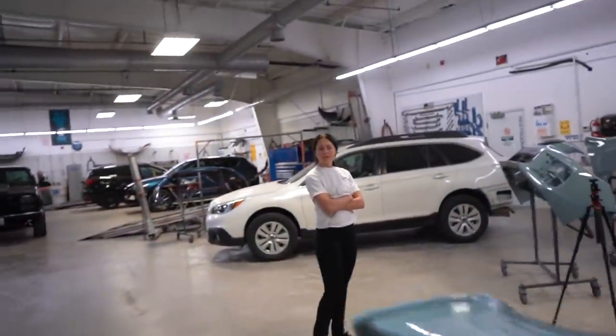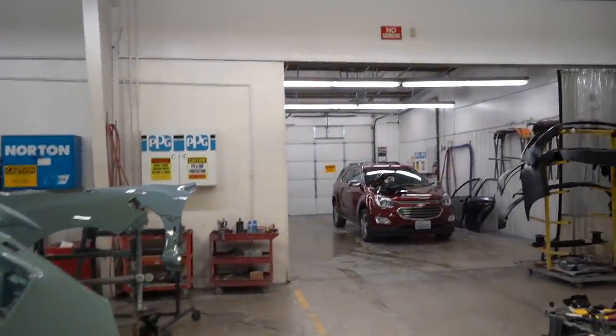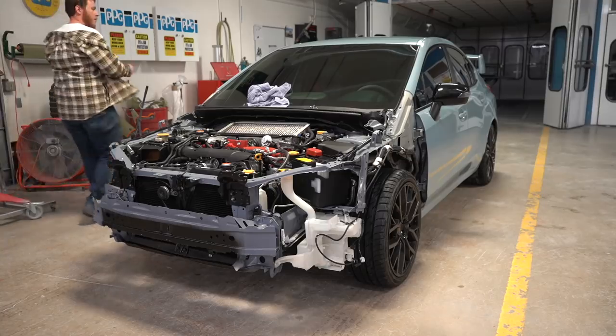All right, what's first, the hood? Let's do the hood first, because if we drop it, then it won't hit the fenders. You think your color's gonna match? Yeah. Perfect? Yeah, 99%. Okay, let's get it. Let's do the thing.